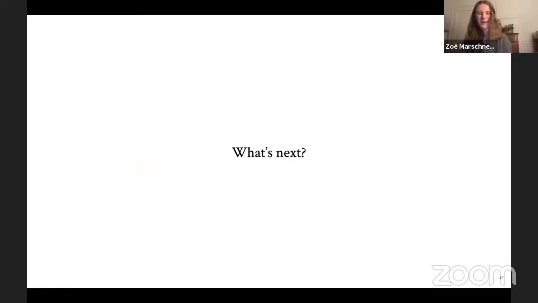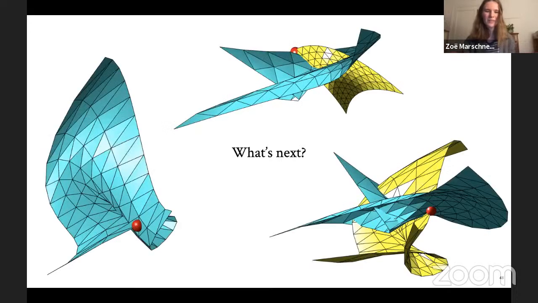Now I'll just talk really briefly about what's next for this. One of the most important parts of this work is how cool SOS relaxation is and how widely applicable it is to lots of different problems where we have low degree polynomials. For example, recently I've been working on the intersections and self-intersections of Bezier patches, because these are basically polynomials. There are a lot of problems related to these patches that we can solve really easily with SOS relaxation, just because we can formulate them as low degree polynomial problems and then solve them with SOS relaxation. I think that's really cool.